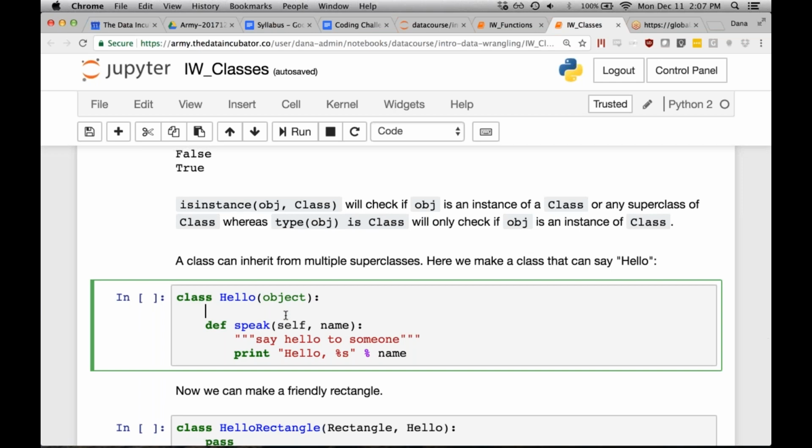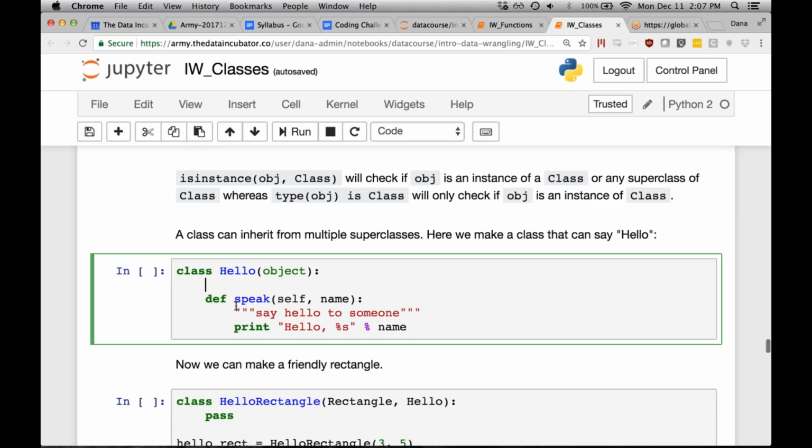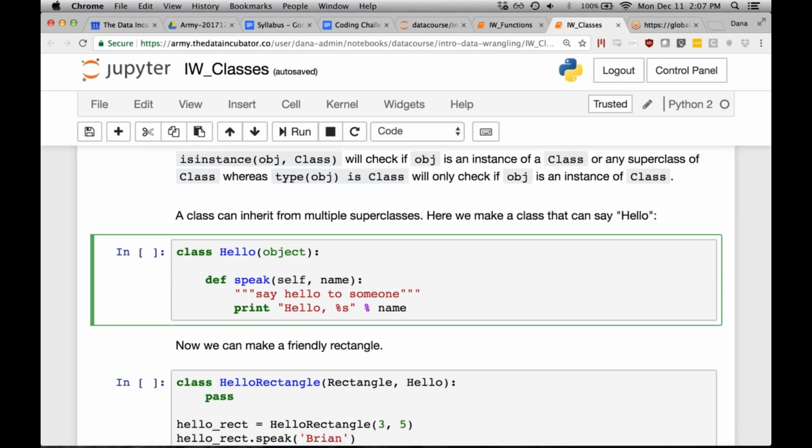And we're going to give it a method. That method is called speak, and it takes as an argument, aside from itself, some name. That method is going to return some printout saying hello, whatever name. So hello Dana, hello whoever.